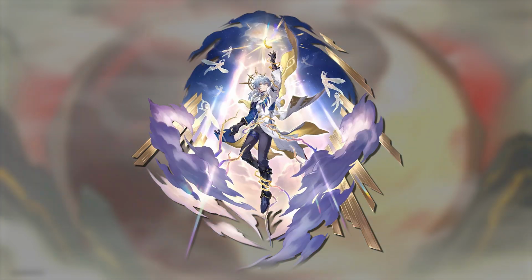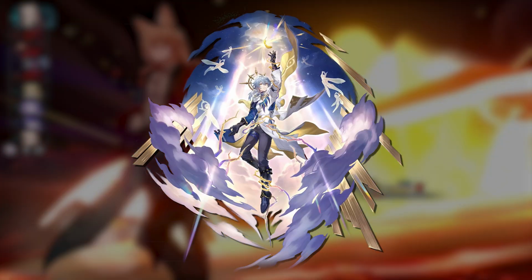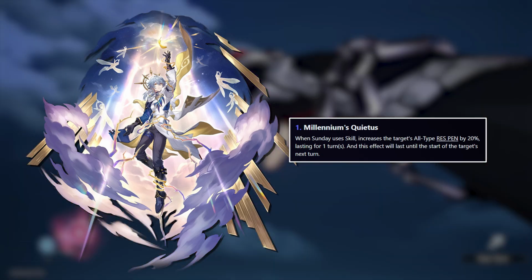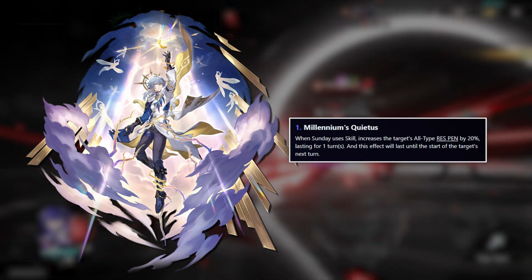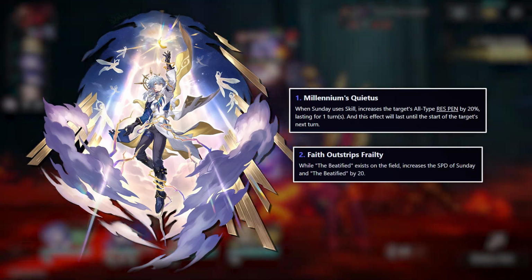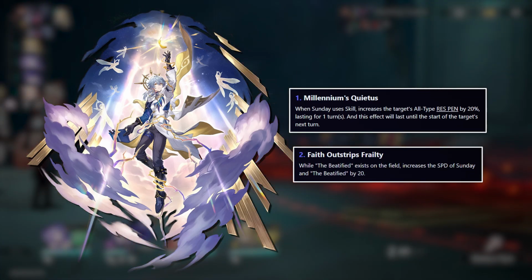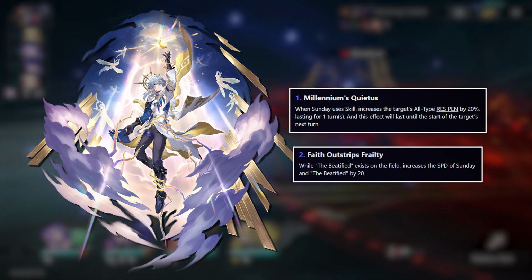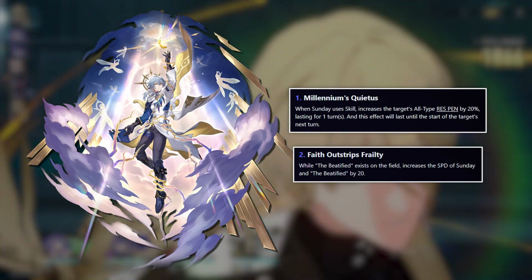Once again, Eidolons are the ones most likely to see changes, so keep that in mind. Sunday's E1 just gives 20% rest penetration to the target ally when using a skill, and this lasts for a single turn, which again signifies him using a skill every turn. His E2 just increases his and the target ally's speed by a flat 20 when his ultimate is active. Given this is a flat speed increase instead of a percentage, this can be insanely good.